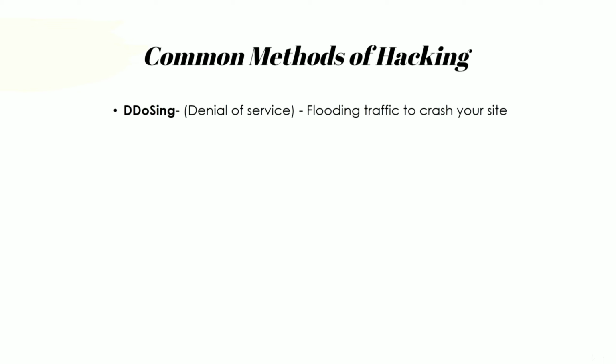Let's say that you have a WordPress website, and for most WordPress websites, they have the actual website.com, and then /wp-admin, right? WP hyphen admin. Anytime you go to the URL for that particular website that's hosted with WordPress, you're going to get to a login portal, a login page. And so what people can do is flood a bunch of traffic to crash your site so that you cannot get access to your website and actually log in.